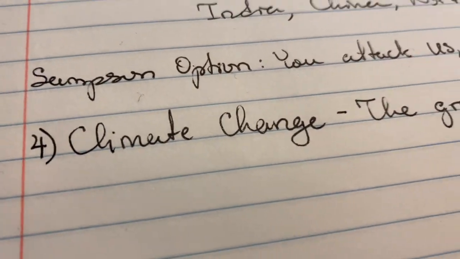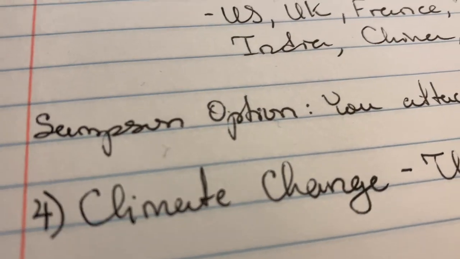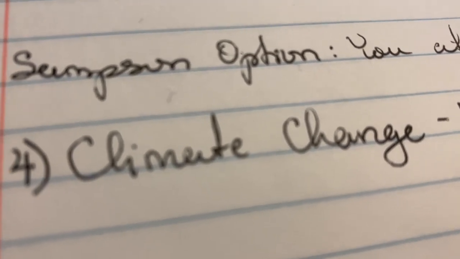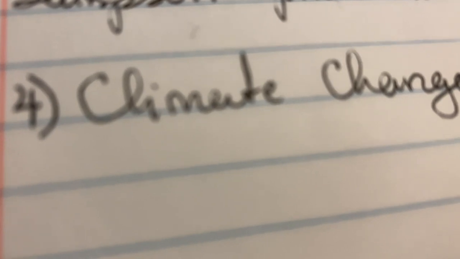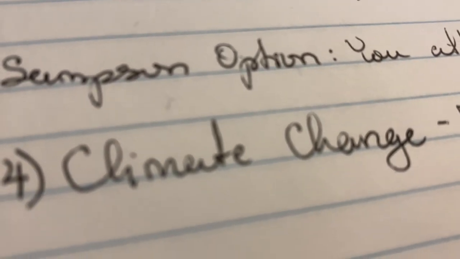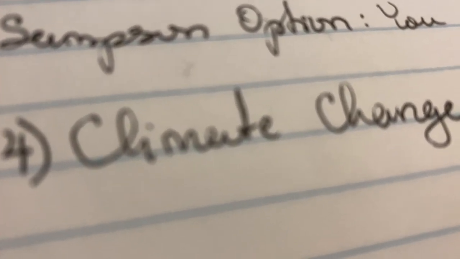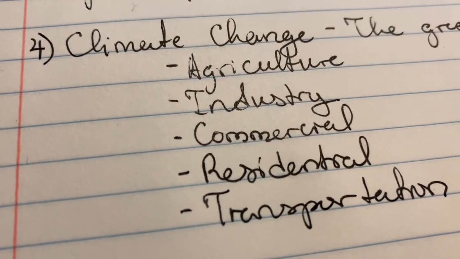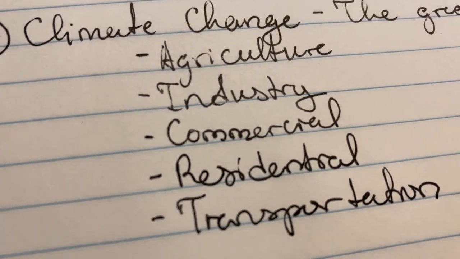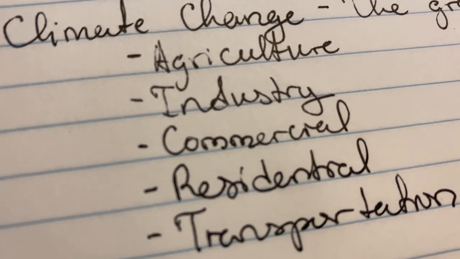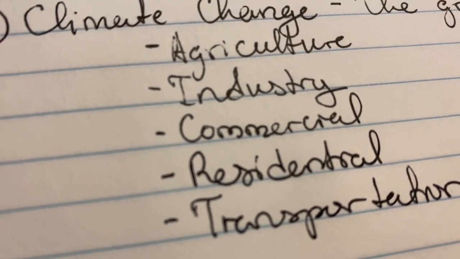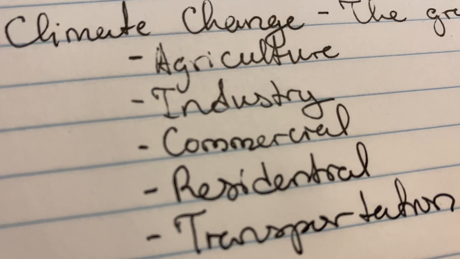We leave this building, we go outside, so we think we can do whatever we want to the air, and it has no effect. And that's just not true. You have to almost think of it as a glass roof. You can see the clouds, you can see the sky, but there is a roof there, even if you can go through it. No different than water, being able to leave the water and go into the oxygen is critical. Right around, again, 1900, fossil fuels take off, and they just become the overwhelmingly dominant energy form, whether it's gas, oil, or coal. And we can see the temperature right around that same time go up.